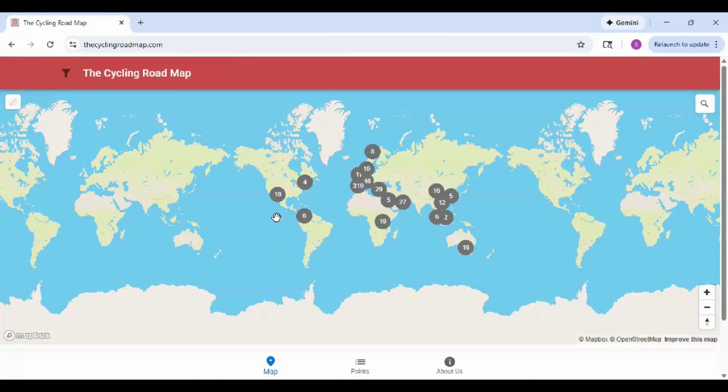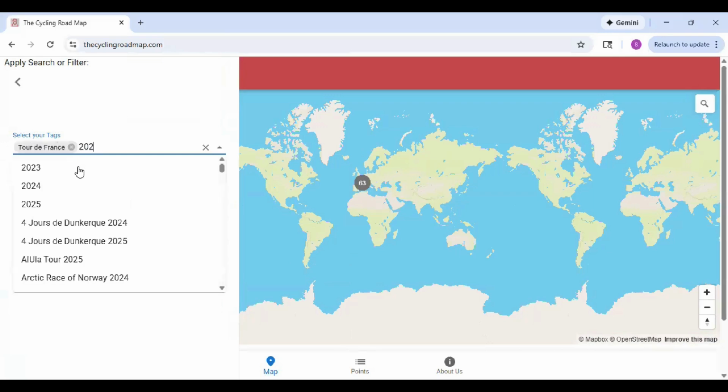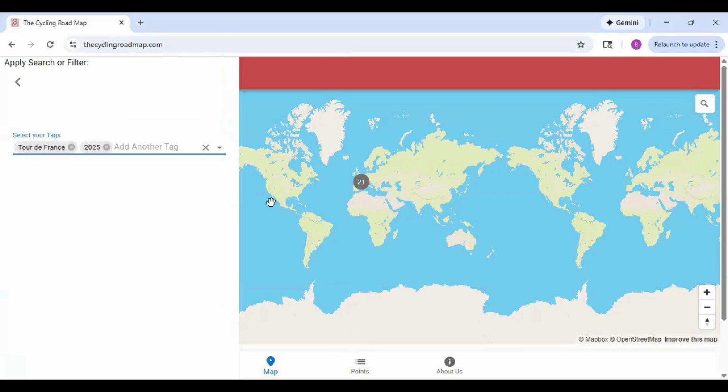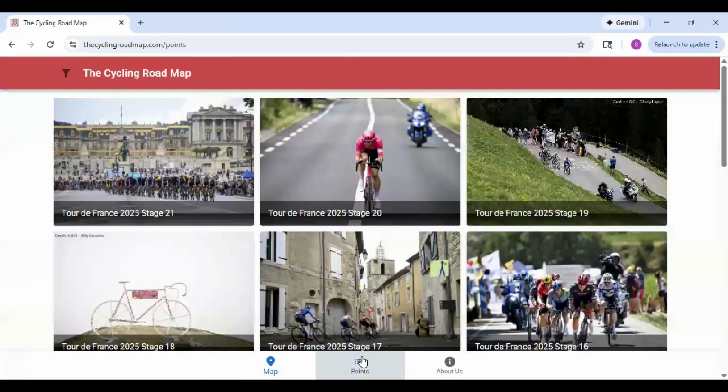You can do everything on the map page, but if you want to see the selections in a grid format, let's just take a look at, again, the Tour de France 2025. We can do Tour de France, and then this time, if we just want to see the stages, we can do 2025. Close our selection window and go over here to points.